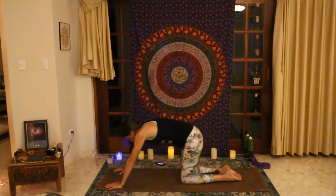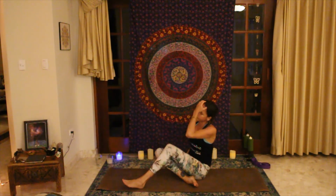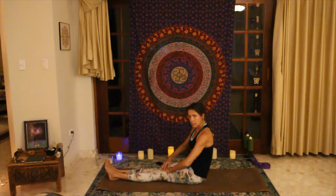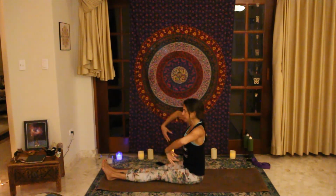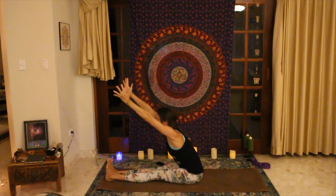And bringing yourself up, swinging your legs out in front of you. Sitting up tall in staff position. So if you tend to slump here, this is where you want to elevate your glutes, sitting on a pillow or a block to lift yourself a little bit. That's going to lengthen your spine. Inhale, arms extend up, flex your feet. Exhale as you hinge forward.